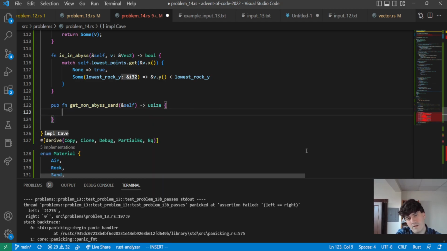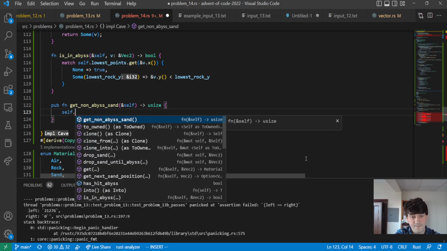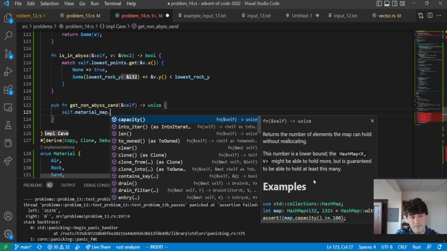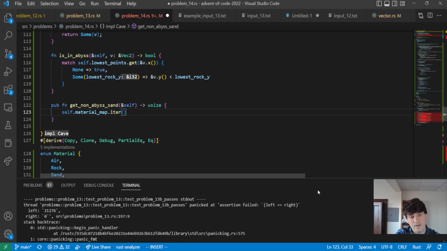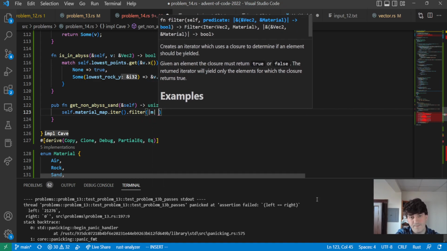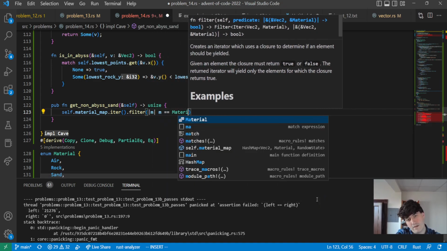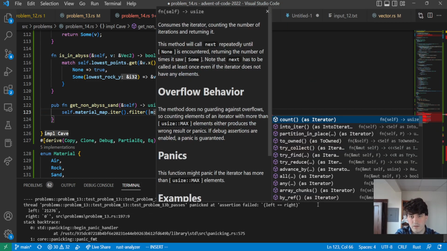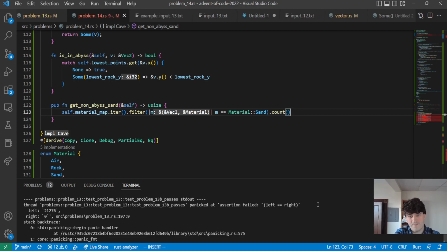For now, let's just do this by saying self.material map dot iter dot filter m equals material sand, and then we will count that.